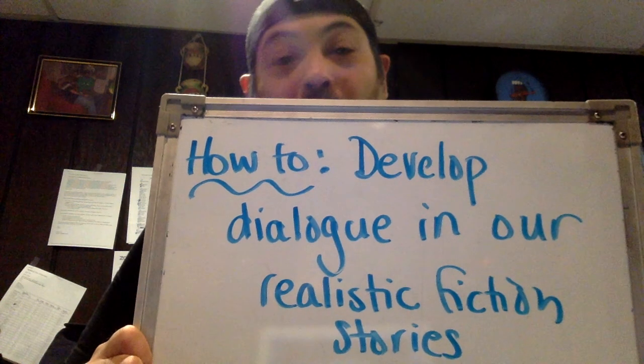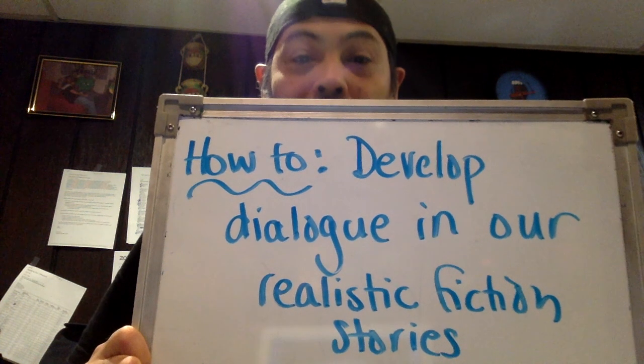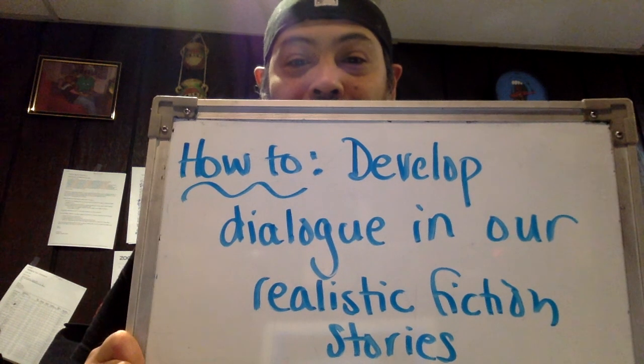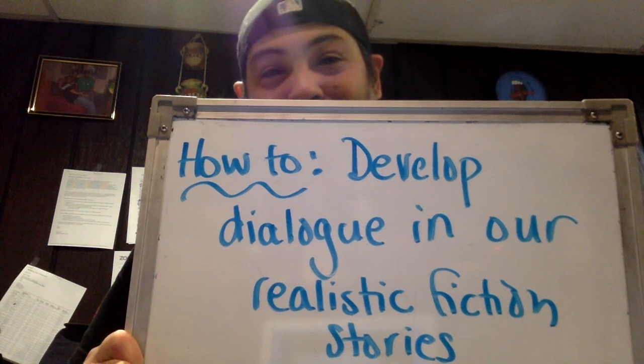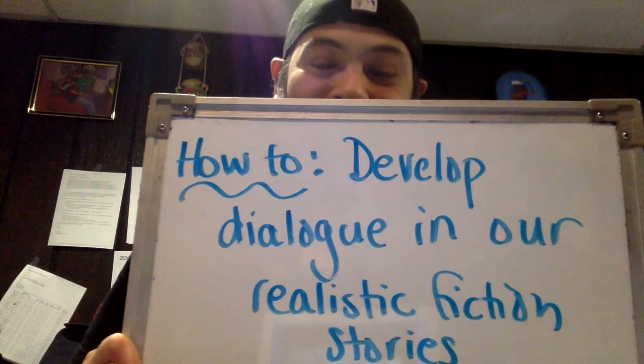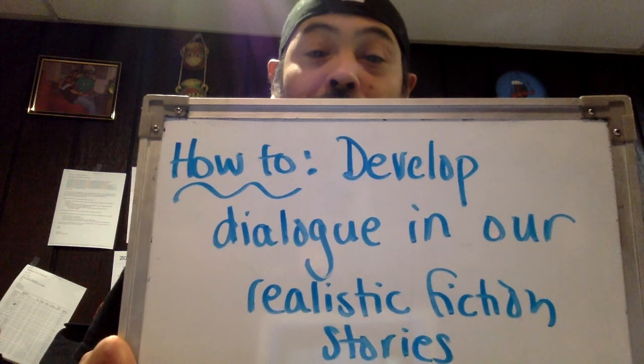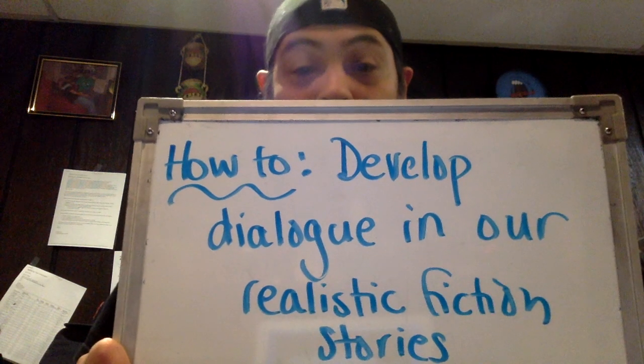And you know we're writing realistic fiction stories, and realistic fiction is about stuff that can happen in real life, but in our stories, they're fake. Do you see what I mean? Anyway, realistic fiction is based on real life. And in real life, people love to talk to each other. So in your realistic fiction story, you have to have characters that talk to each other because in real life, that's what we do. Okay?